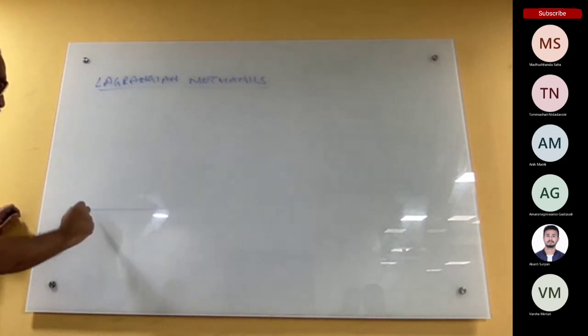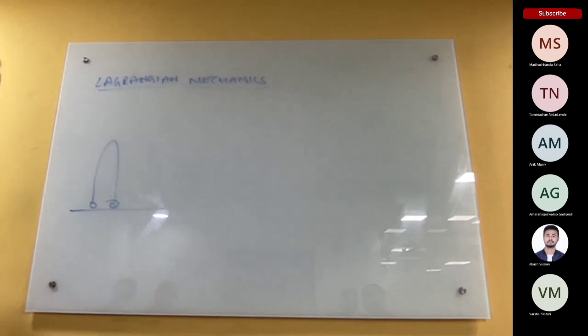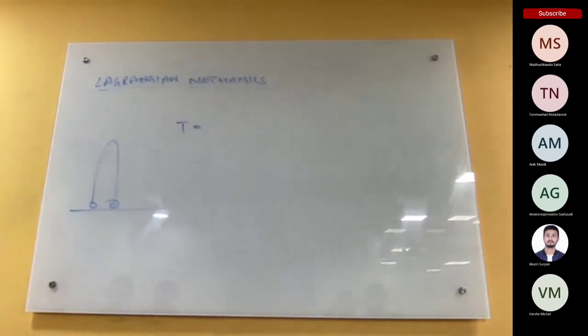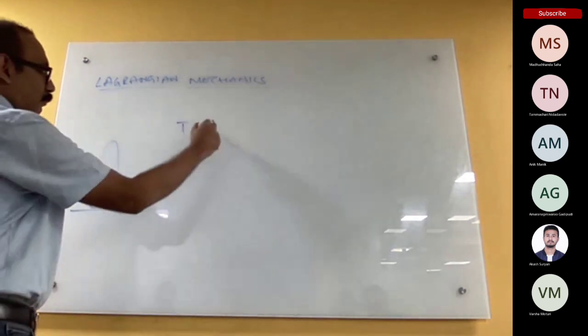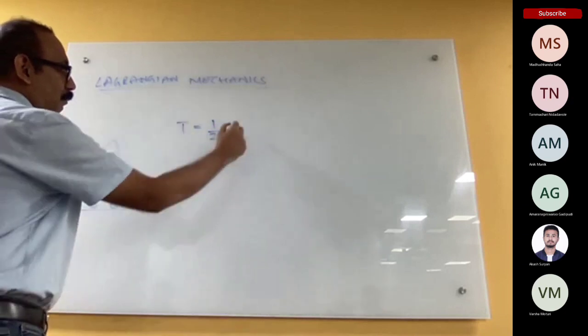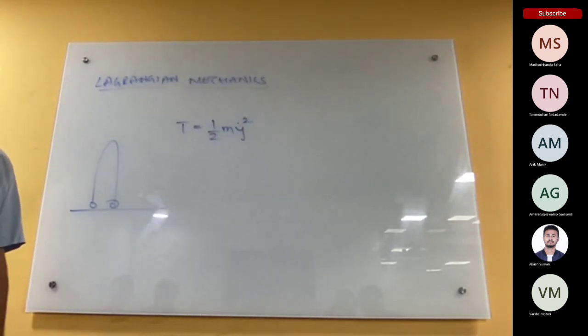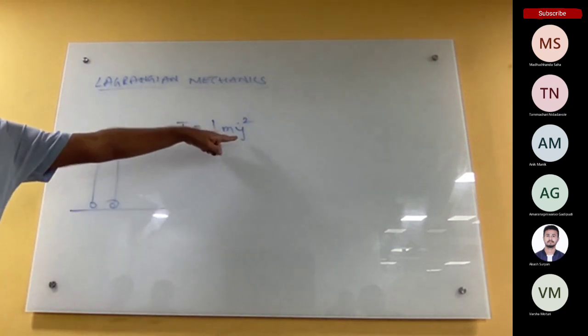Say you throw a ball, it goes up, comes down. Let's say you want to describe this motion. With Newtonian mechanics, it is trivial. I just want to say Lagrangian, but even with Lagrangian, it's trivial. But let's just do it, okay? What is the kinetic energy? Come on, man. Correct? I'm generally using this notation.